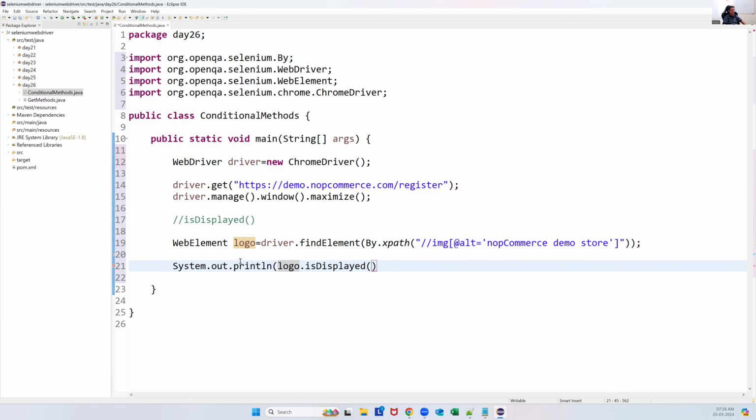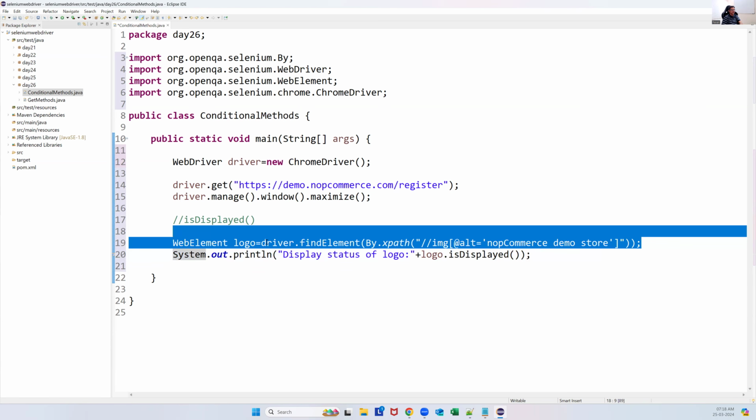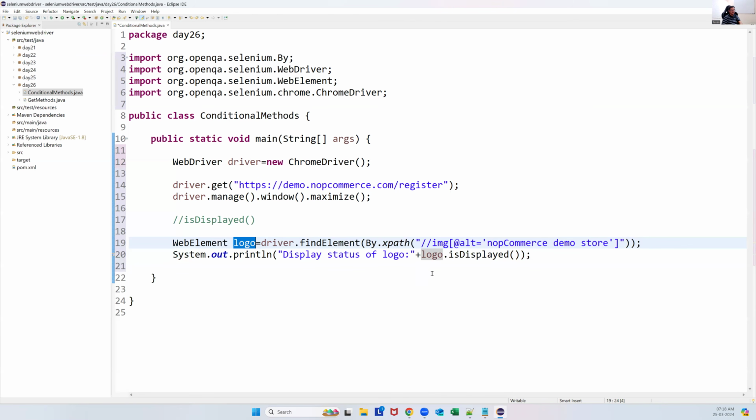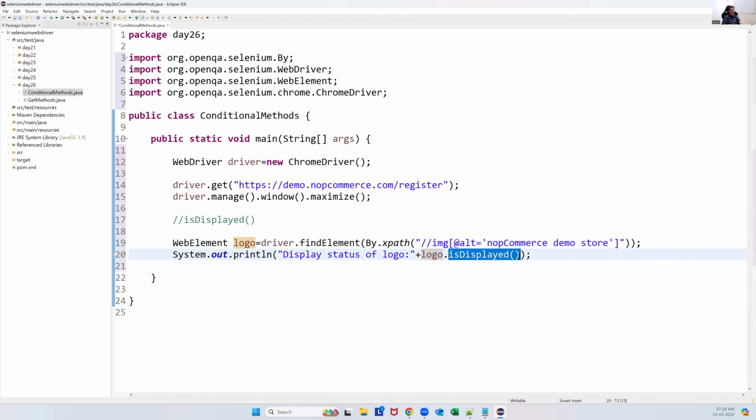System.out.println, and here I will put something like "Display status of logo", and then logo.isDisplayed(). Before using this conditional method, we need to capture the web element. We capture the entire web element in a variable, and then by using that variable, I call the isDisplayed method. So from where are we accessing this method? From the WebElement class, not from the driver. Okay, now execute.